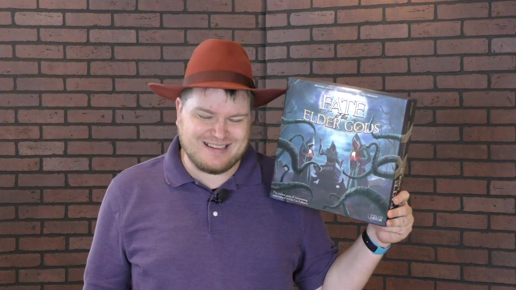Hey folks, today we're taking a look at Fate of the Elder Gods. Now this has a trio of designers, Richard Launius, Darrell Louder, and Chris Kirkman. It's a lot of designers on one game. And this is the wicked game of summoning supernatural evil for 1 to 4 players from Fabled Nexus, which is an offshoot of Greater Than Games.